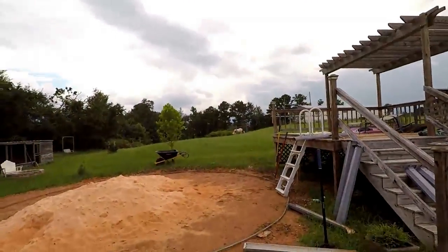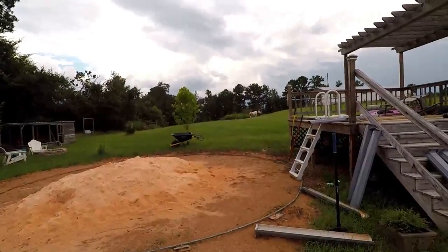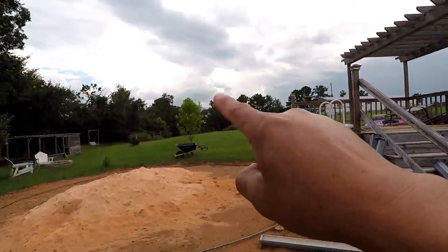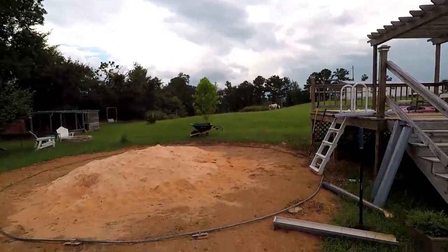Of course, you can probably see Punky the horse over there. I have about 5 acres that way, and that tree line up there is where my property ends. I've got a bunch of stuff over here, a lot of grass to cut. It'd be pretty cool to see if I could actually develop it into something, but we gotta take small steps. We gotta crawl before we can walk, right?